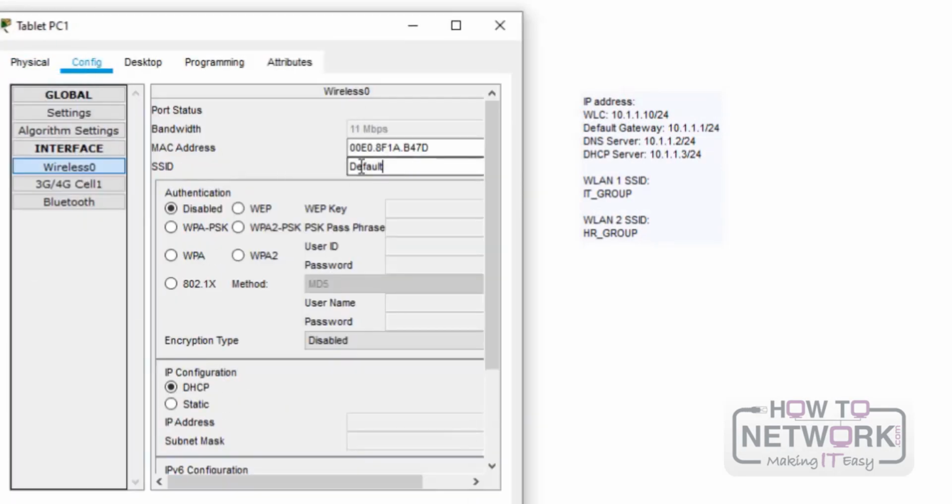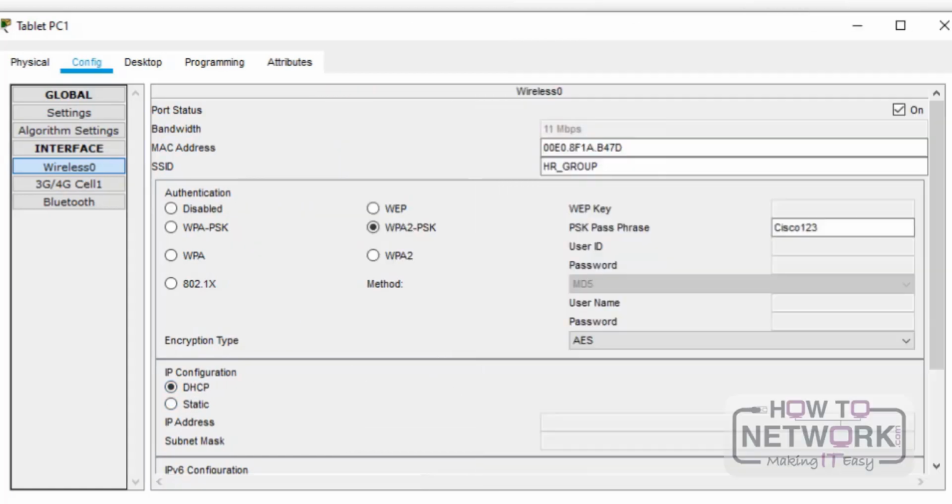Then let's configure the second tablet and put the SSID of HR_group. Choose WPA2 PSK, then put the pre-shared key. Okay, once done, then let's go ahead and verify.